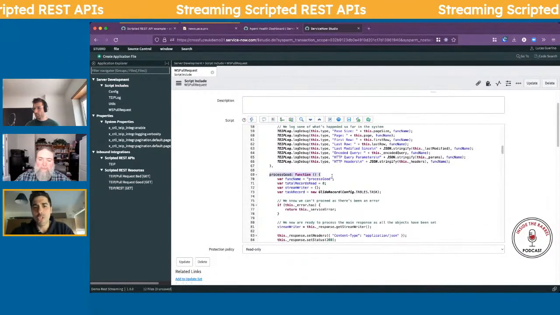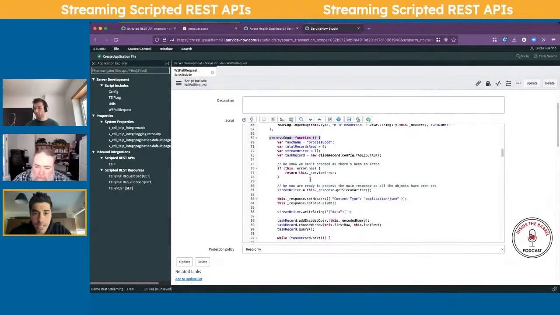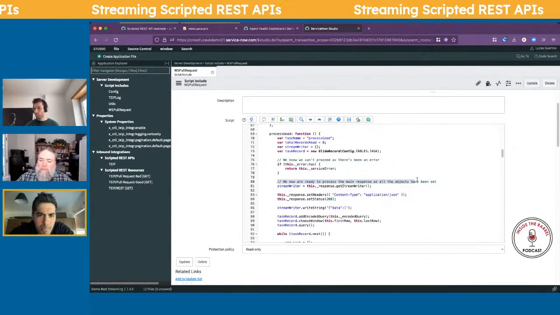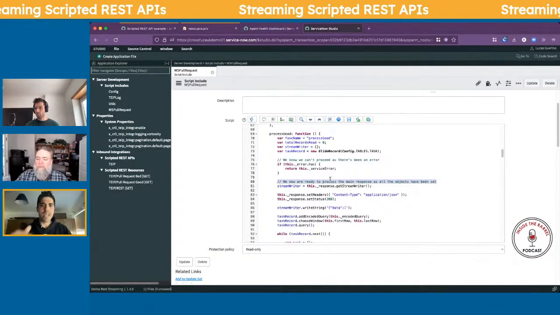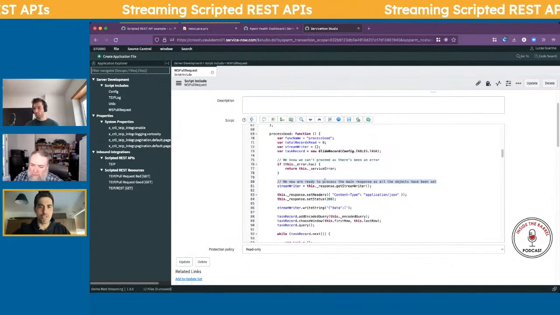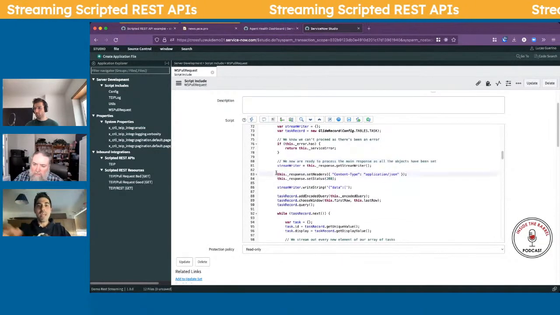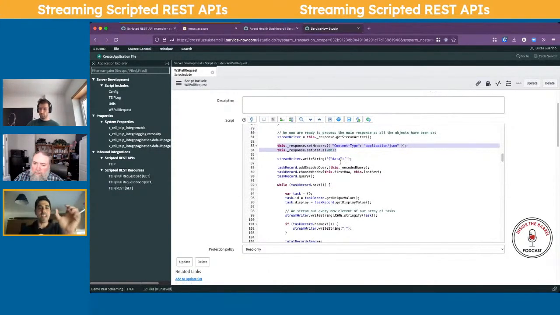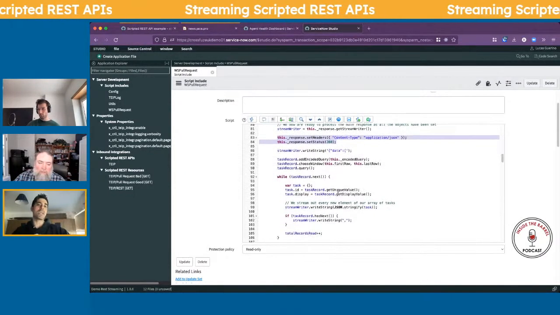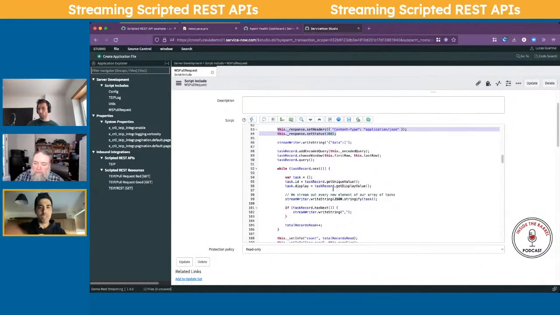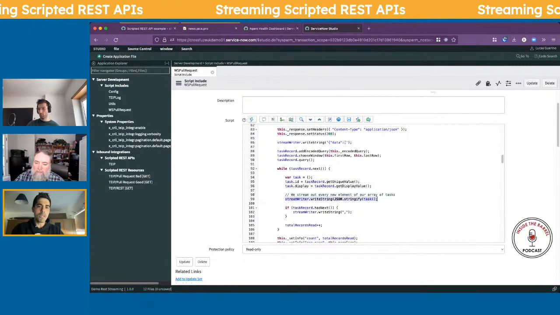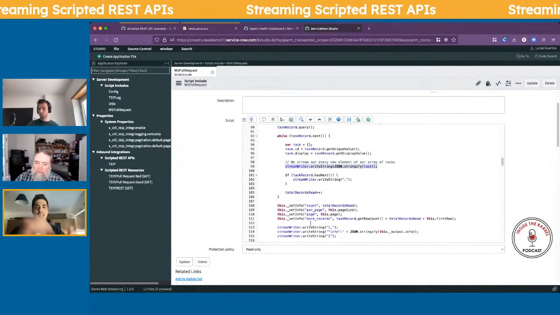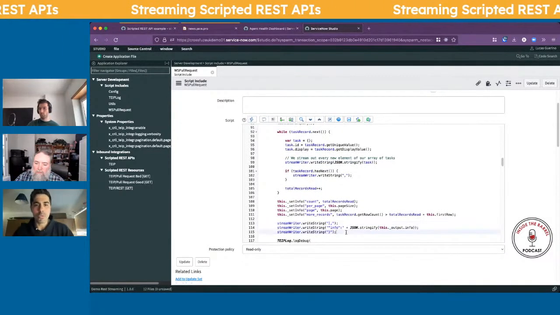This one is process good, and the reason it is good, if you look at the right there, line 80, is that here we start the streaming. We say the content type is JSON, and then we set the status. Just after that, we start streaming. The first one is the data, which is exactly how I want my object to be. Then as we go through the loop, you can see that we stream out straight away. We read one object, we stream it out, and then we go to the next one. And in the end, we just end it.